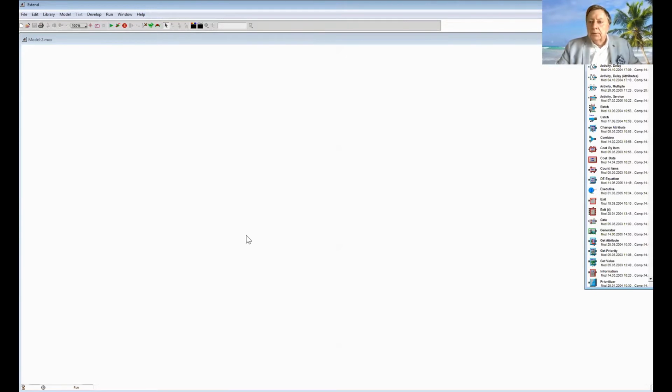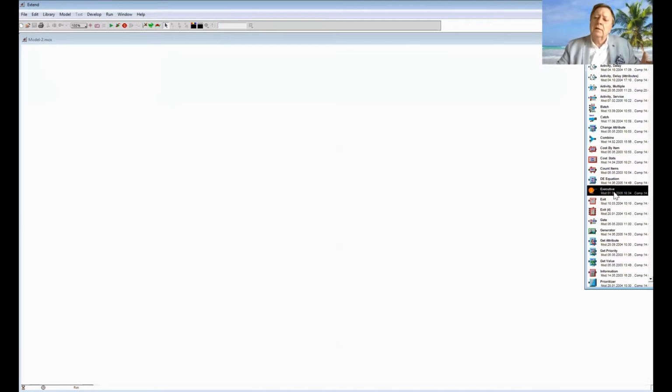Now we are ready to start. We have libraries, we have blocks, we have an open empty desktop, and we can start to solve our task. To launch any model, the first block which is necessary to use in any model is the executive.